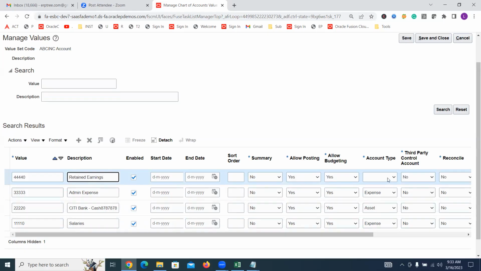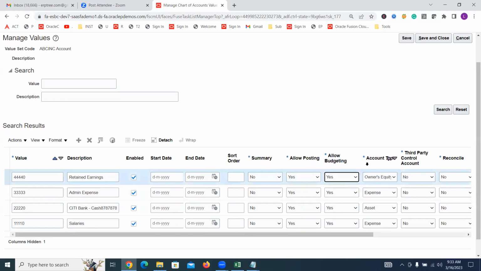The nature, the type of the retained earnings account is owner's equity. These are owned by the company, not by people. This is not expense or revenue or asset or liability. This is all about the profits of the company, the surplus of the company. So it falls under the type owner's equity.